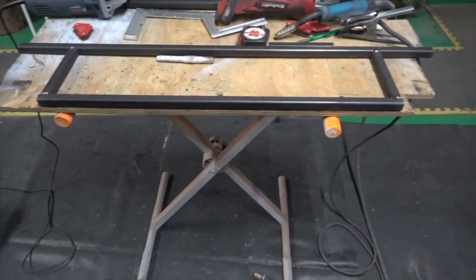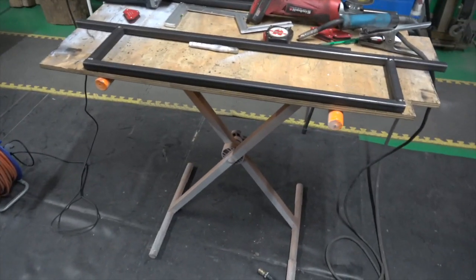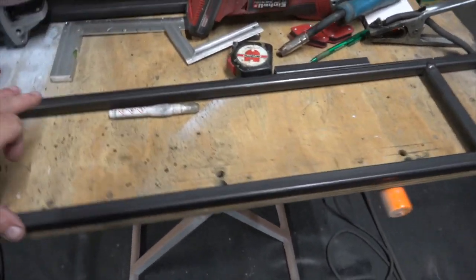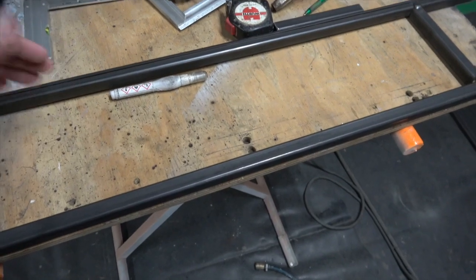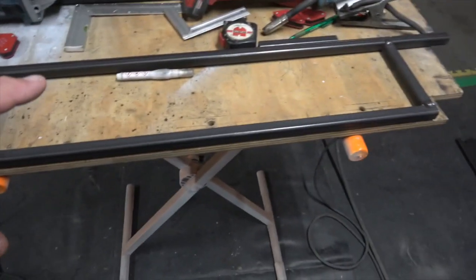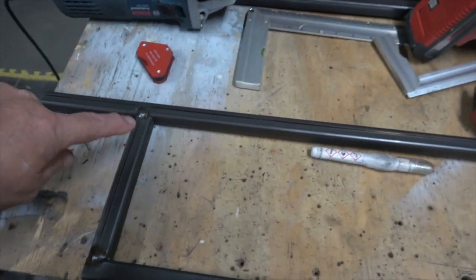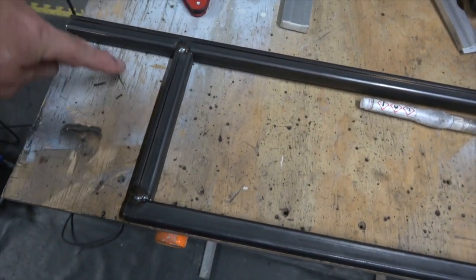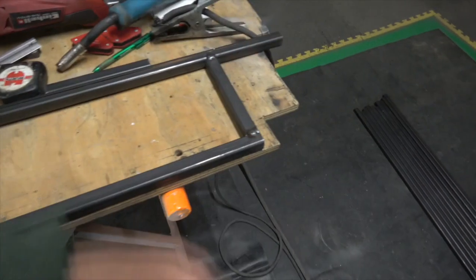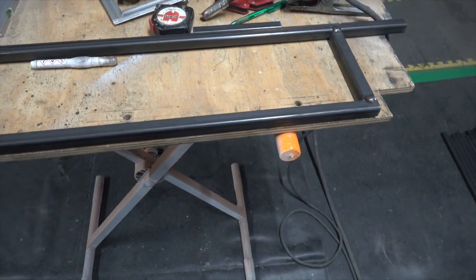Start to make up the side frames, which will make the centre of the car there. Trying to make it to a kind of scale. So this is basic, so I'll end up making 4 of these. They'll be 20 centimetres wide and 10 across, because if I make them the same, there'll be no room inside the car. And then what I can do is make the 30-degree angles here, where the wheel arch comes up at an angle, and then comes up and makes the front mudguard and the rear mudguard. So I'll make 4 of these, tack them up, and then I'll put the frames together.